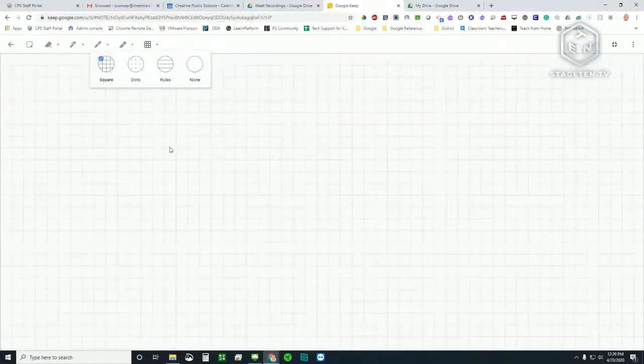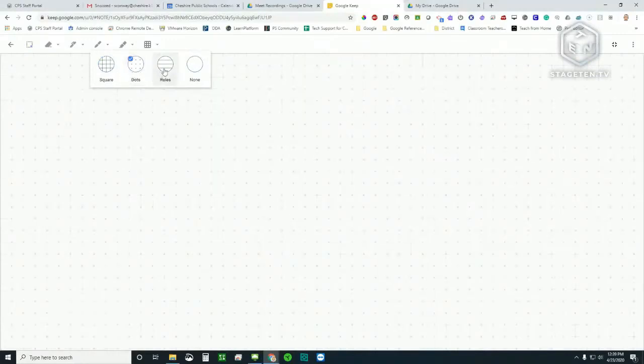I could also add a drawing, and this is one of those features that you can't do in Google Docs. So it's to insert this freehand drawing. And if you've ever used the Chrome Canvas app on a Chromebook that can be converted into a tablet mode, this is really pretty much that application. It allows you to kind of freehand draw. You've got the highlighter tool, you've got the marker tool, you've got the pen tool, you obviously have the eraser tool. You can make selections of your stuff here, but then a couple other neat things that you have is you can insert squares, you can do dots, you can do rules, or you can have none. So it gives you that little background element if you're going to be graphing or drawing something design-wise.